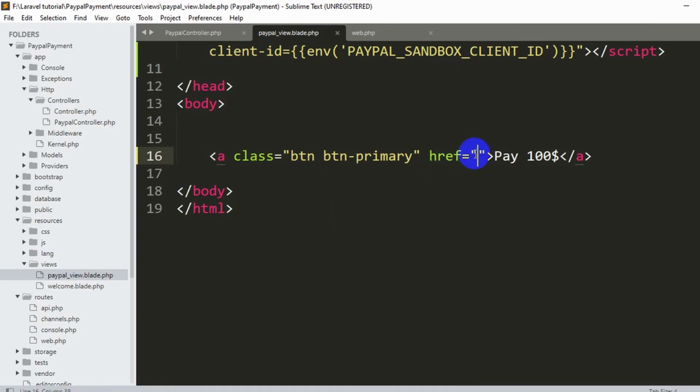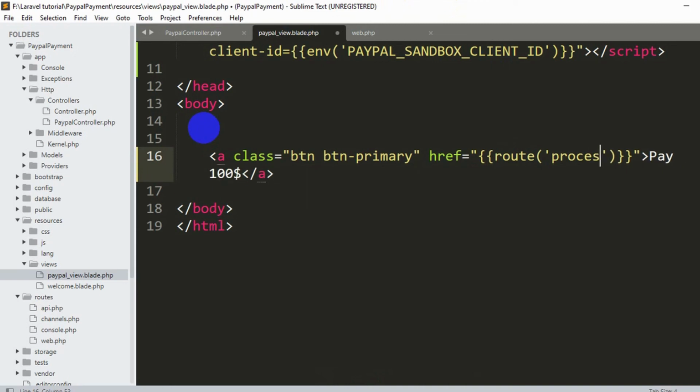For now, what we want is that if someone clicks this pay button, it will take the user to a place where they can pay by PayPal. For it we need to make some more routes, obviously. So here we mention the href, with two curly brackets, then route, and here we'll say processPayPal.